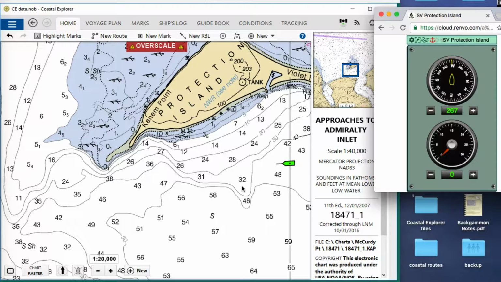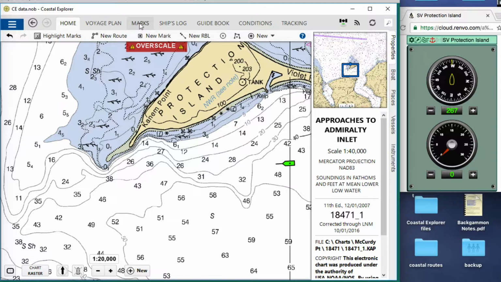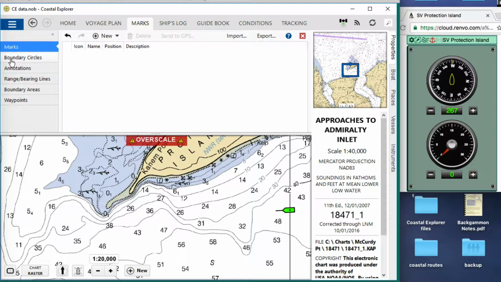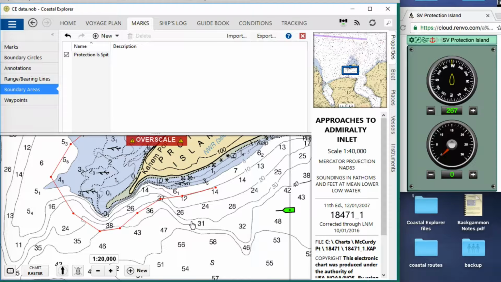But now what I'm trying to address here is what do you do if you have only raster charts and you want to take advantage of some sort of alert or boundary, and the sort of things you might learn from this tool, our eNav trainer. So now I want to just set up a boundary areas, this one, turn that on. Okay, so I defined that earlier.